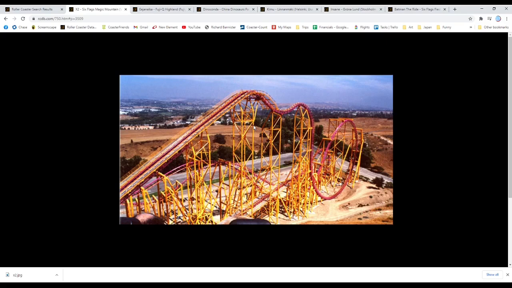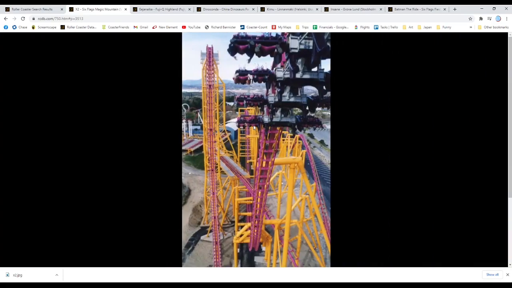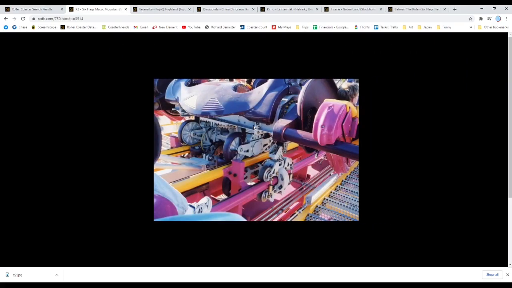So, like I said, the seats were a controlled rotation. And let me find a closer shot of the track here. Okay, so you can see it here, actually. This is a pretty good shot. So the wheels that are running on the yellow rails here, those are the running wheels. So those actually run the coaster along the track, and those support the chassis and everything else.